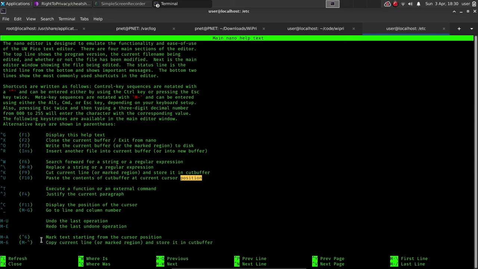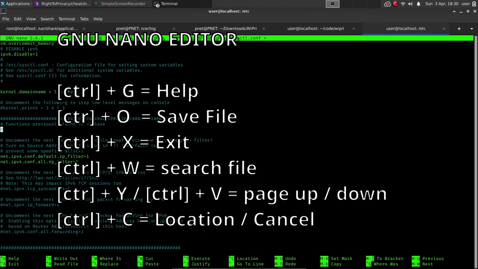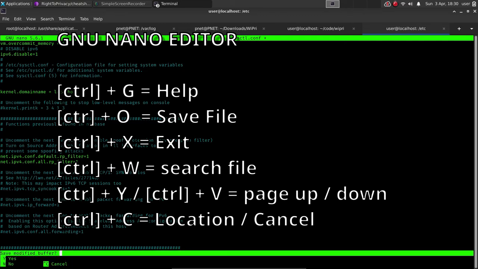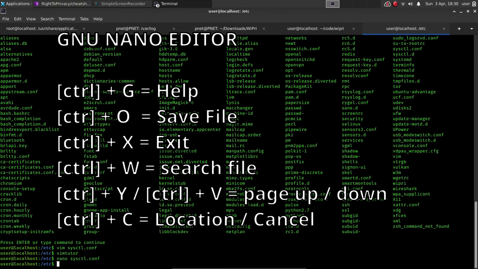Now, I'm not an elitist. I don't think you need to use VIM. I think you should use whatever you find most convenient for the job. I personally use Nano plenty. I also use VIM. We simply can exit Nano now, and I'm going to show you a flag that I think is quite handy. So we're not going to save that.